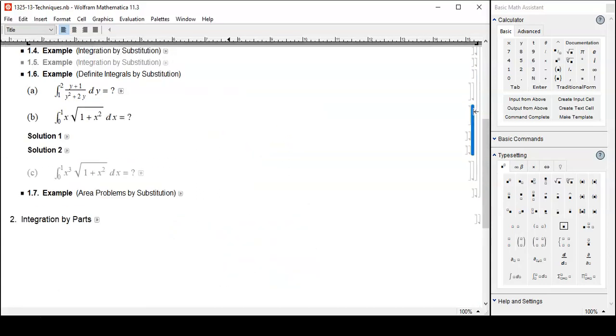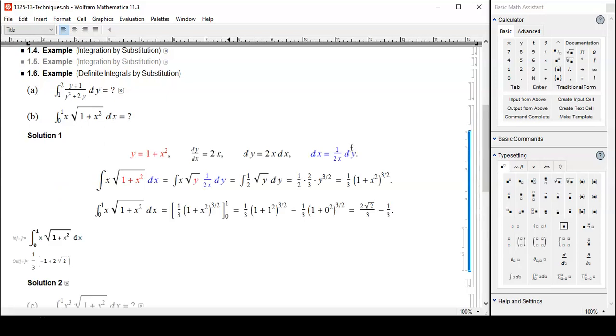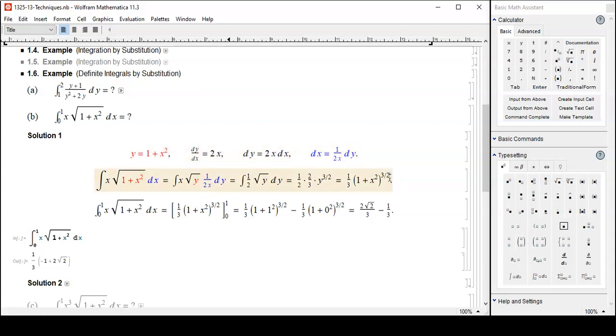Here's another example. Just go ahead with the substitution as before. Substitution, derivative computation, and so for the x, right? Substitutions 1 and 2, and then calculate the integral, and then substitution number 3 to get the final answer.